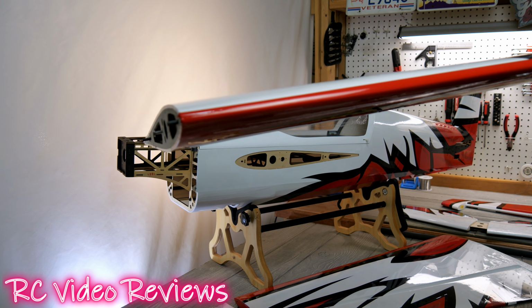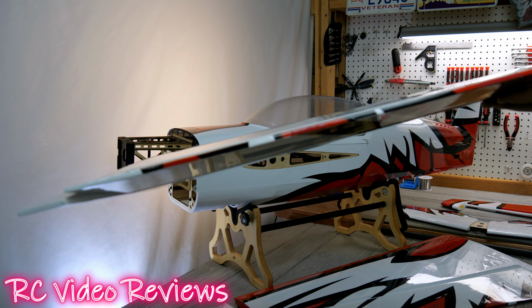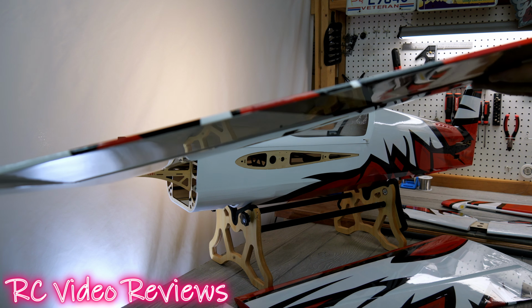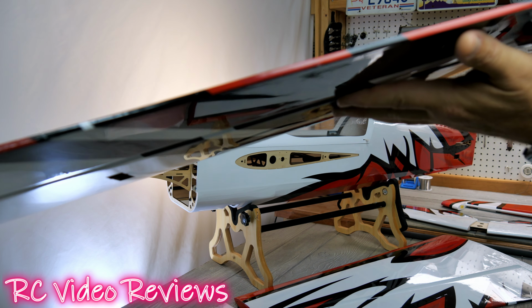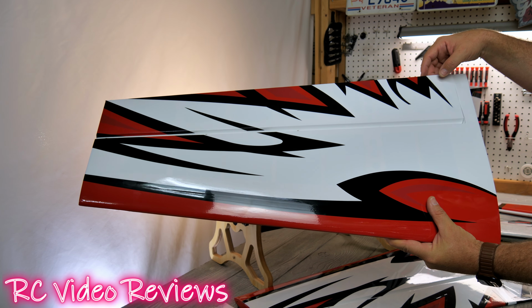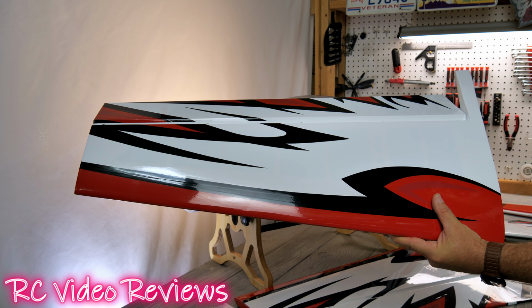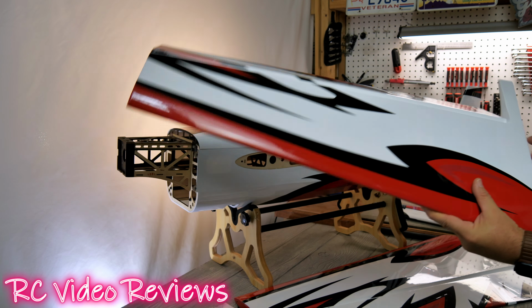I don't see any waves or bowing or warps or anything, so that looks really good. And then the trailing edge of the aileron, also perfectly straight. I mean, you could put a straight edge on that thing. It looks really good. Yeah, so the wings on this airplane, they're very cool looking. Nice graphic scheme. I like it a lot. Very modern, very edgy. No pun intended.